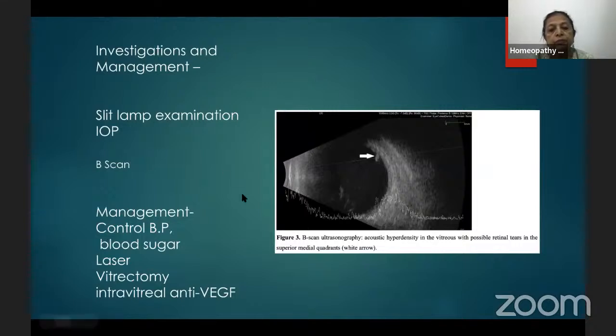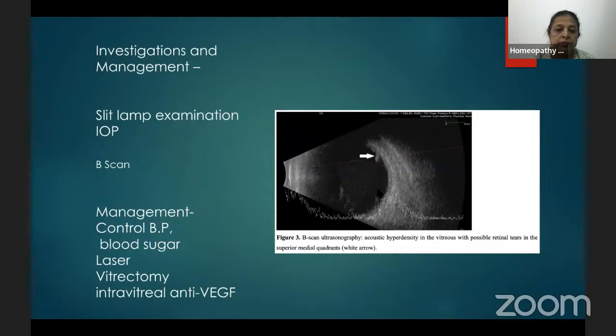This is a type of B scan which will tell us. For example, here you can see all these echoes are there. This white area is all hemorrhage. Usually it is black because it's a transparent structure. But if you see this type of picture, you have to know this is a vitreous hemorrhage. When there's a total vitreous hemorrhage, the retina is not seen. So we have to do B scan and find out whether there is a retinal detachment.